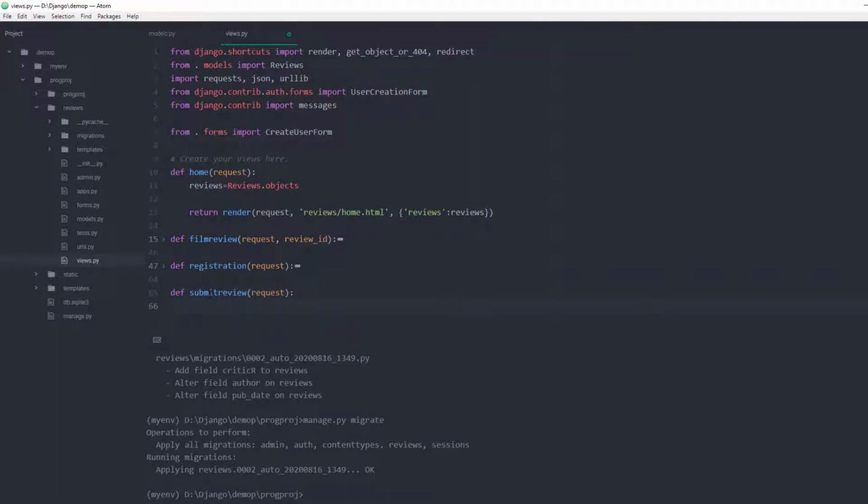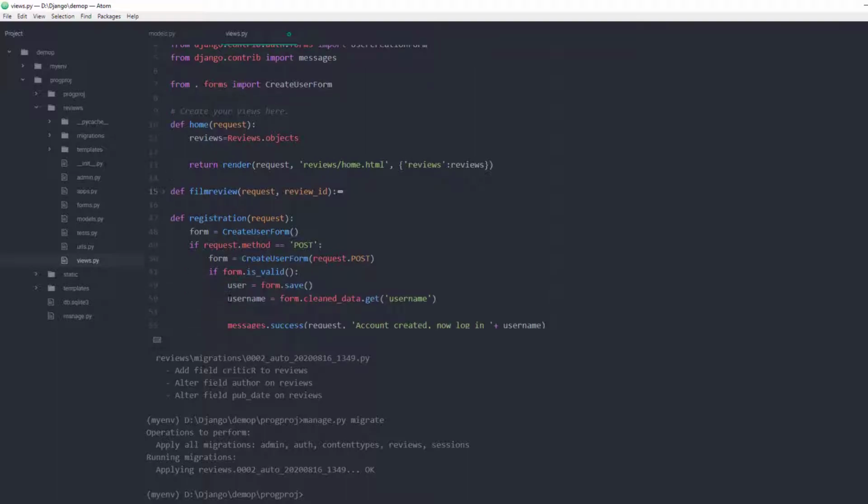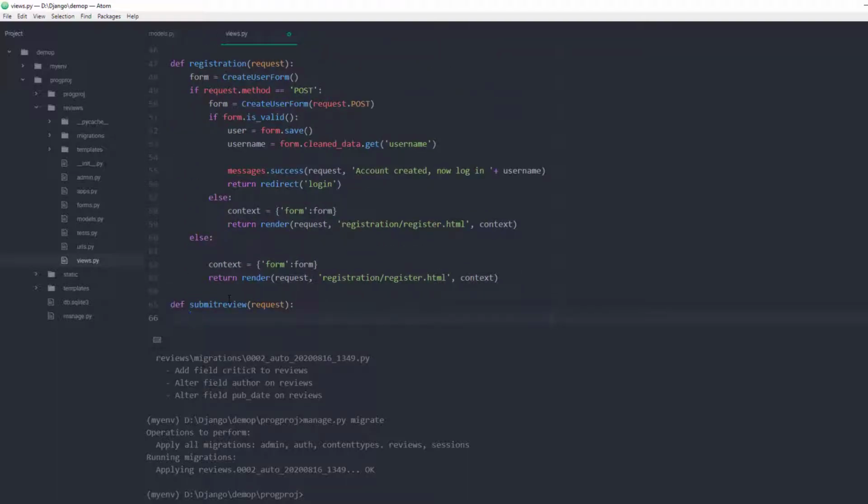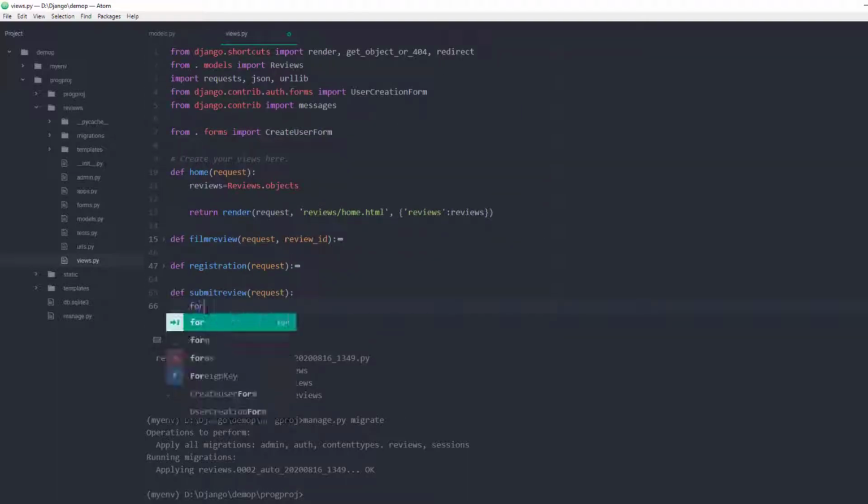And now what we want to do, I don't think we've been through this before, have we? If we go to registration, did we talk about post and get methods? I think we did. What we want to say is our form is equal to, and this is very similar to what we did for the registration.